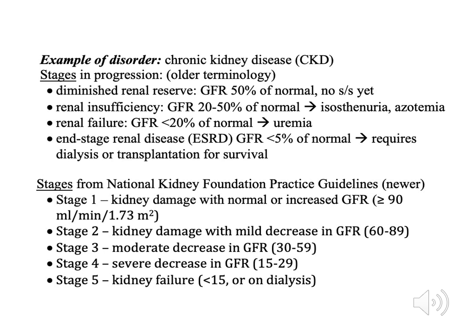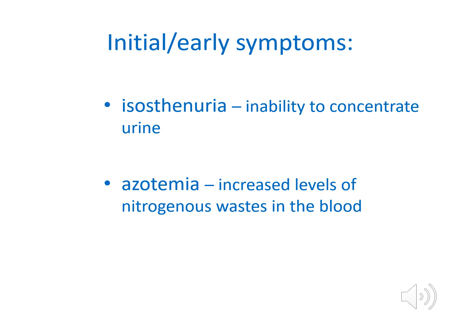As chronic kidney disease progresses, the kidney is going to get less and less capable of doing all of those functions. So these are the two symptoms that are probably going to show up first in your chronic kidney disease patients: isosthenuria and azotemia. Now, isosthenuria just means the patient is putting out large amounts of very dilute urine. Now that seems kind of weird, doesn't it? Because usually when people think of someone's kidneys failing, they usually think about somebody who is not able to make urine, right? But isosthenuria is the first sign that the kidney is losing function, because while it's still making urine, it's losing the ability to appropriately concentrate it.